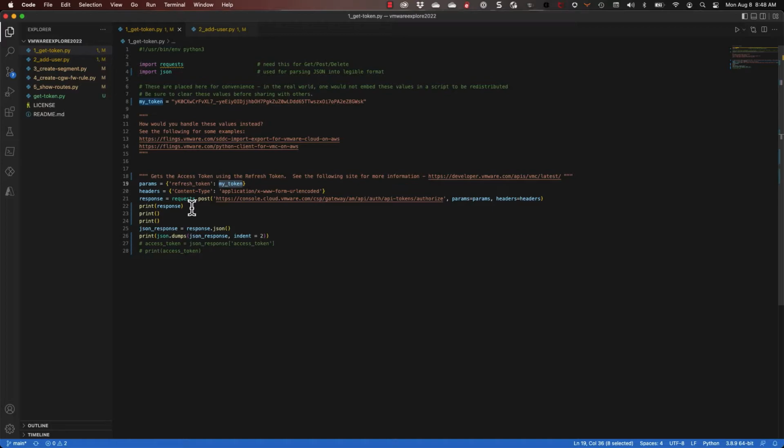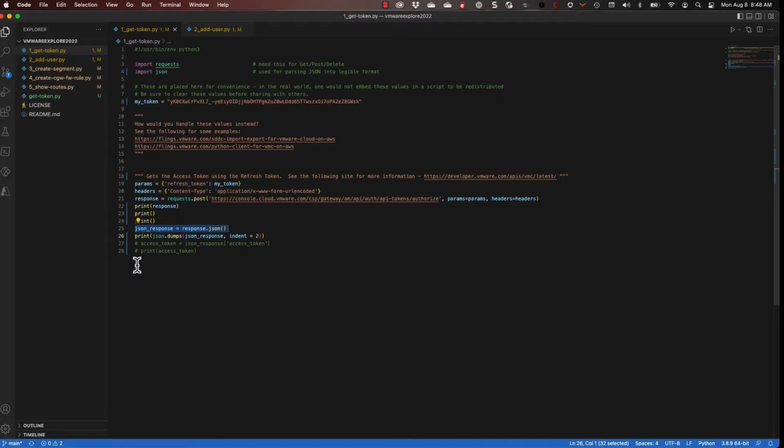Now, down below, you'll see I'm using a couple of print commands to return data to the screen. In Python, print just returns data to the screen, so we'll receive some output at the command line. I'm asking for a printed response there on line 22. And I'm also asking on line 26 for a nicely formatted JSON printout of all the parameters that we've requested.